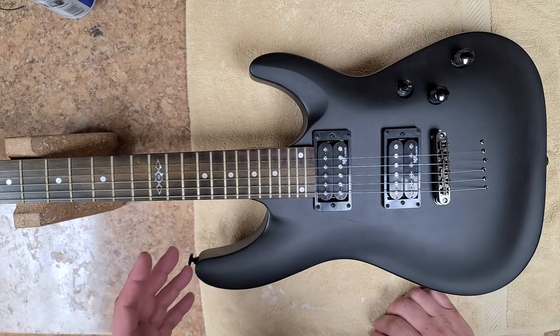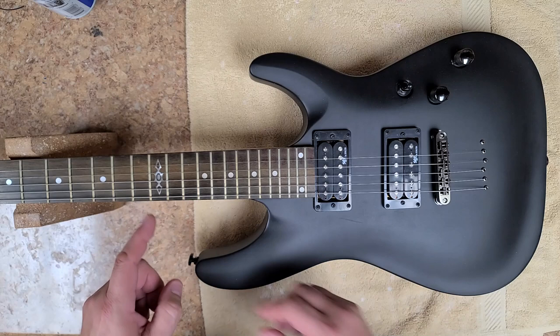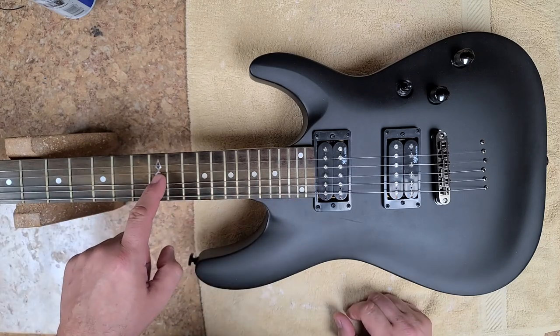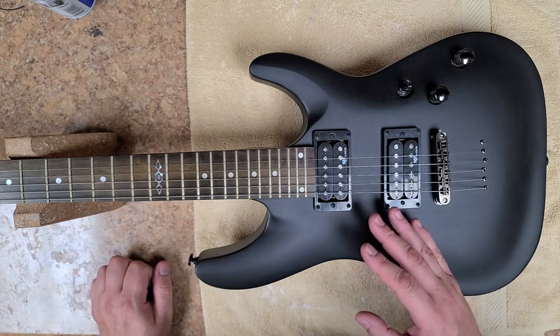I don't know if you guys can see it on camera, but it's kind of darker at the top. There's a stripe going down over here, but it's like a gold right here coming off of this little emblem that they put in as an inlay on the neck. I kind of like that a lot, and it came out really good.